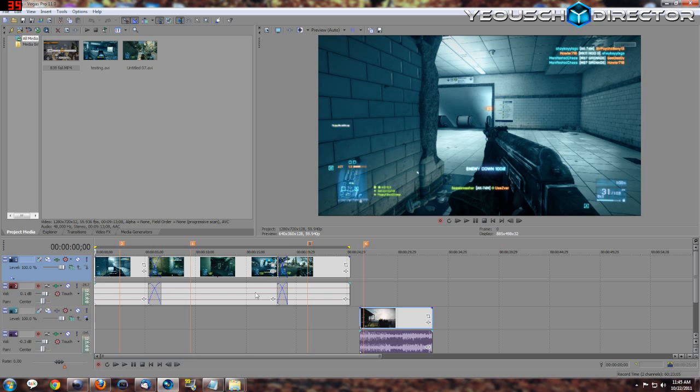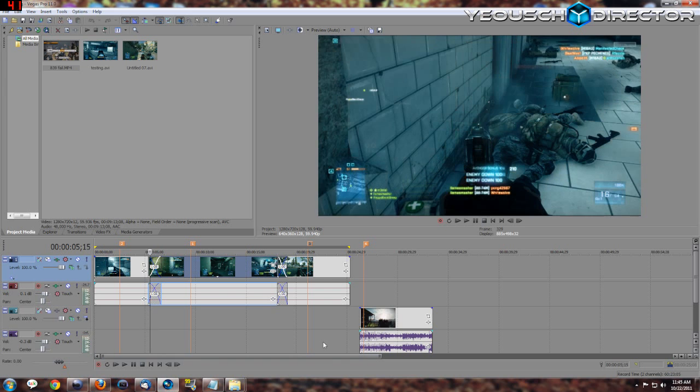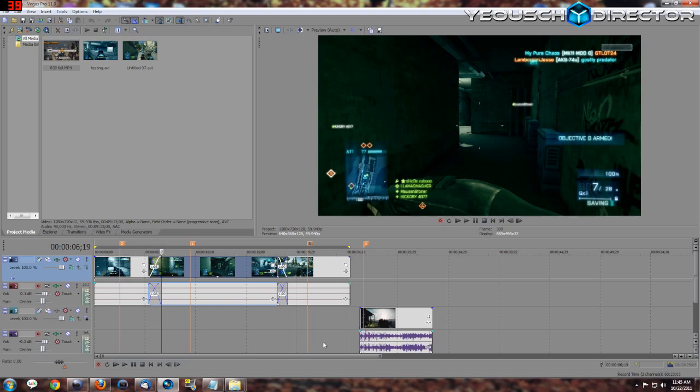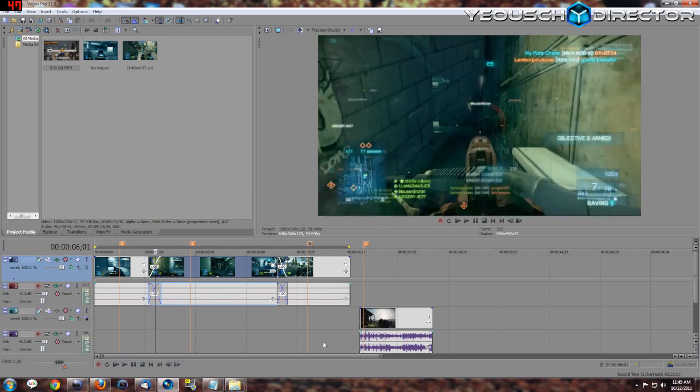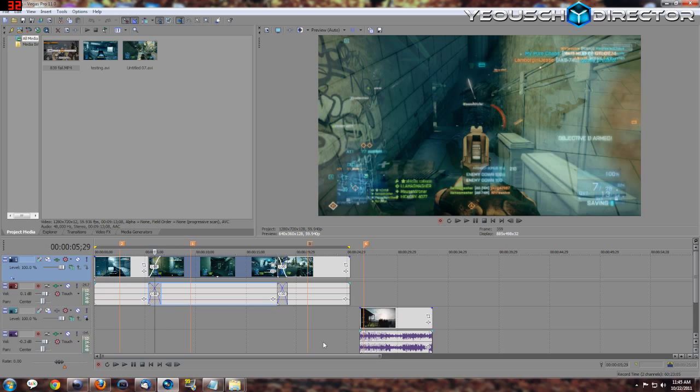So that being said, a typical transition: if you look at this here and you watch the preview window, it transitions from one into the other, and you can see how that just blended in and out there. So make sure that when you go from scene to scene, you just use those transitions.